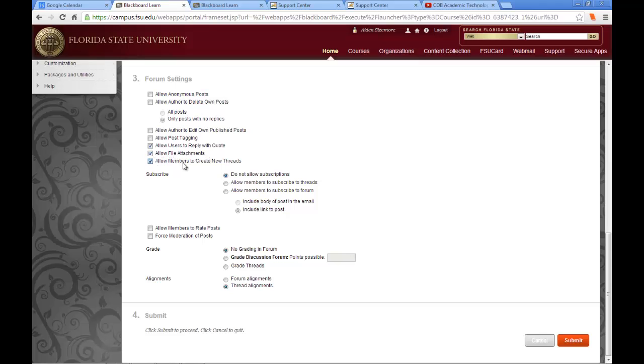The other thing is in allowing members to create new threads. This allows that each student can post their own thread within the discussion board forum. Most instructors do allow members to create new threads, although some instructors choose to make the forum available and the first thread that they post is their prompt, and they want the students to respond to that all in one organized fashion. That really is up to you and your style for how you would like to deal with discussion boards. Allowing members to create new threads does make it a little bit easier to deal with visually, as you can see who is posting or not in the main page when you're grading.